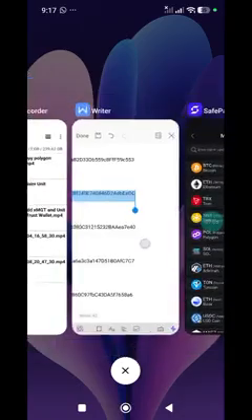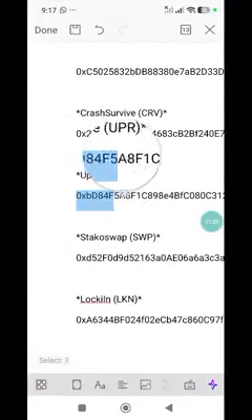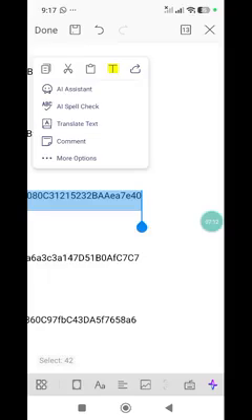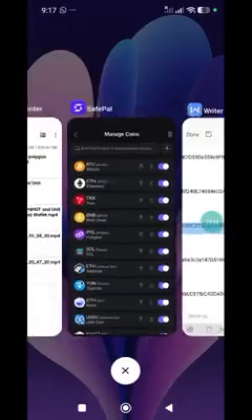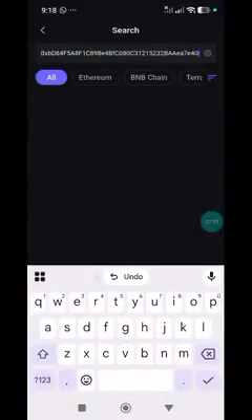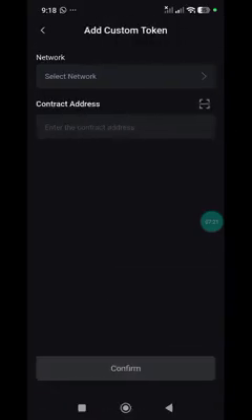That's why you saw those things not coming up when I needed to add them. So let's add the third one, which is the Uprise. So copy the listing and just paste into here and click add token.